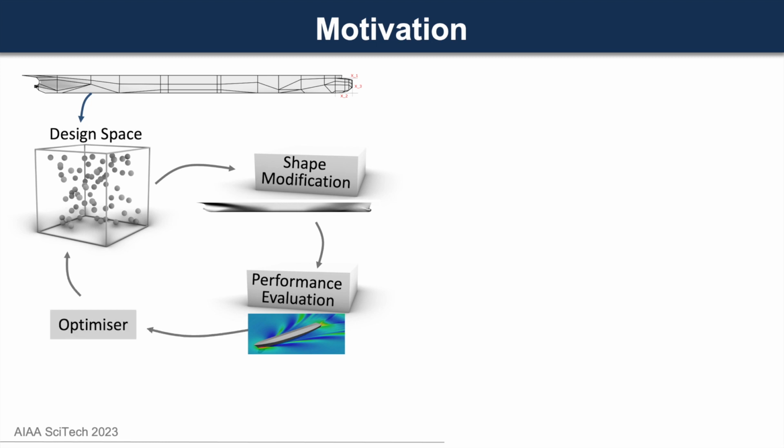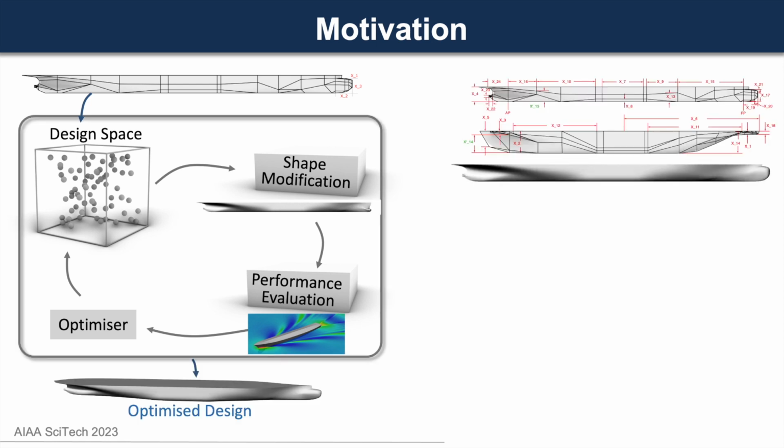Then we have an optimizer, with the help of which we explore the design space to find an optimal design. This loop will continue until we find an optimized design. But you can tell me, Sheroz, look, your design space is only three-dimensional, so most probably you won't be able to find the most optimized design. Okay, I fully agree with you. We can reparameterize our design with a large number of parameters, where we have a higher possibility to find the most optimal design.